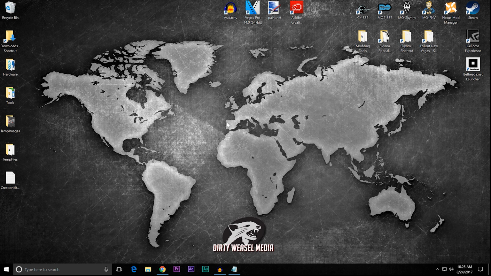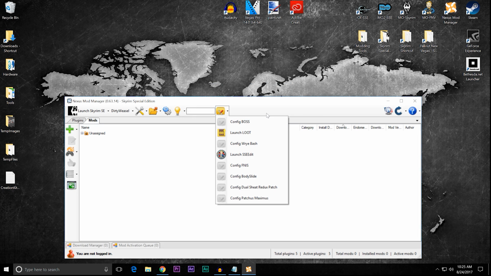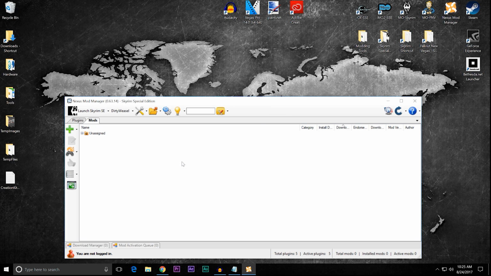Now, let's talk briefly about Nexus Mod Manager and Mod Organizer 2. Nexus Mod Manager is pretty straightforward. Just remember how it works. There is no way of adding the Special Edition Creation Kit to this folder for executables, and that's perfectly fine, because when you install a mod into Nexus Mod Manager, it installs it directly into the data files.